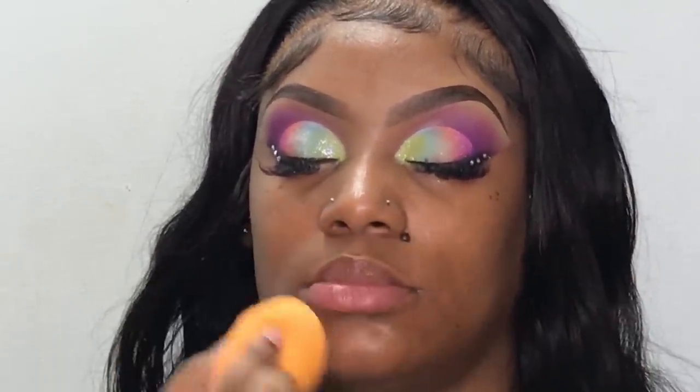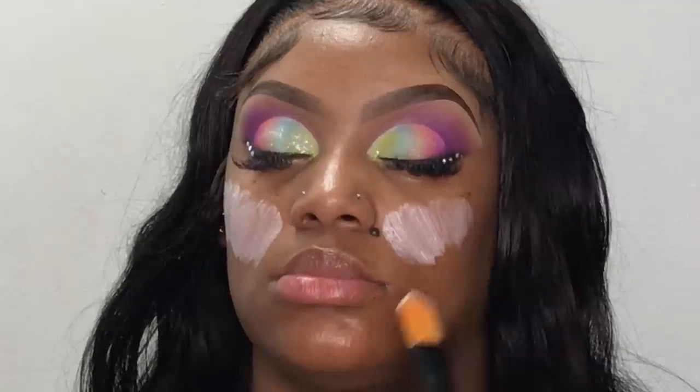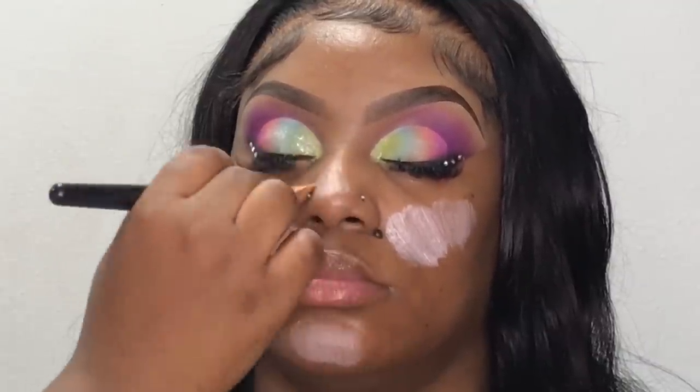To prime her face, I'm going in with my calamine lotion, and I'm just going to be focusing this product in her T-zone. And once I have it all applied, I'm going to be going back in with my damp Real Techniques sponge, and I'm going to use it to press it into her skin.